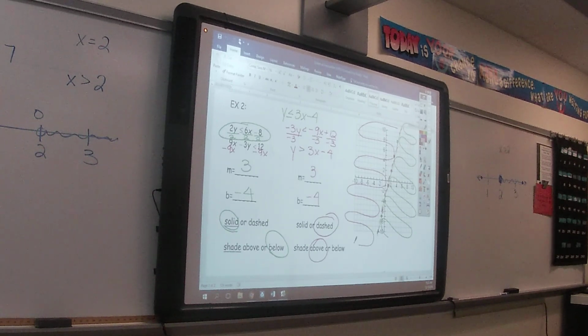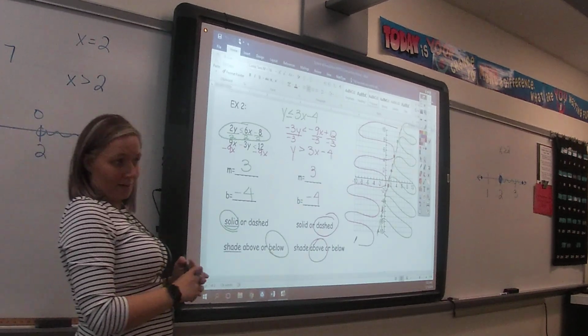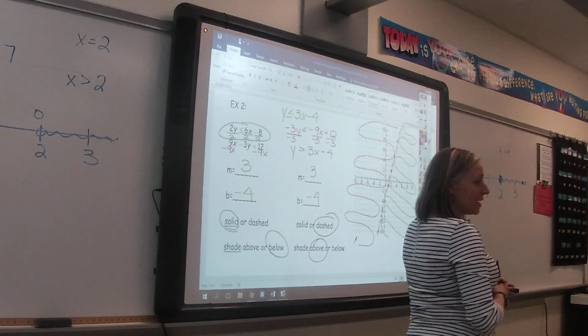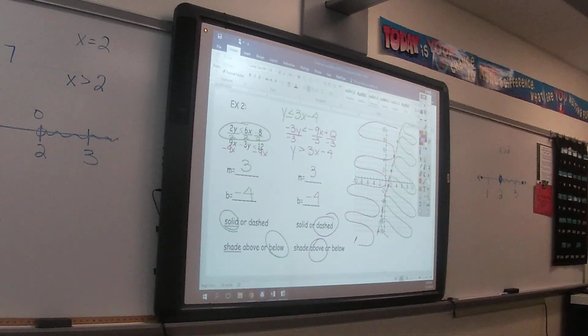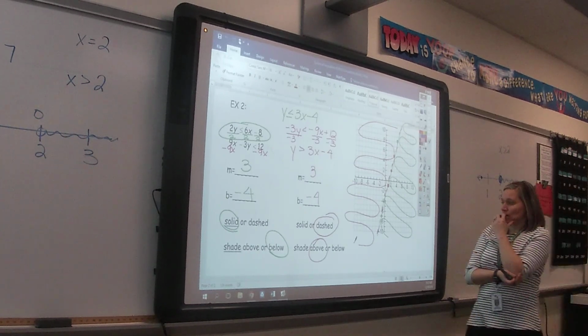Okay, so then remember, we are looking for an option where we have them overlapping, so they both happen at the same time. Where do pink and green happen at the same time up here? Never. Why did you say never, Sam? What do you mean it doesn't? They don't touch each other.